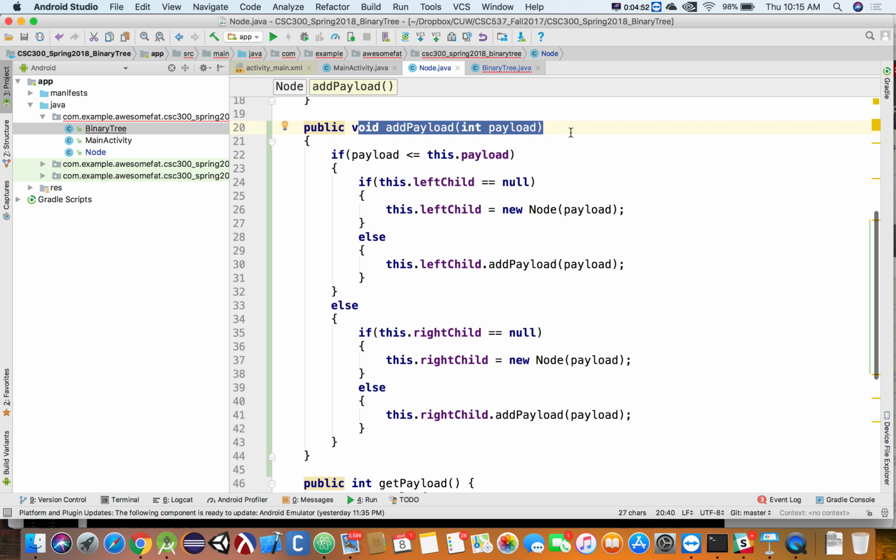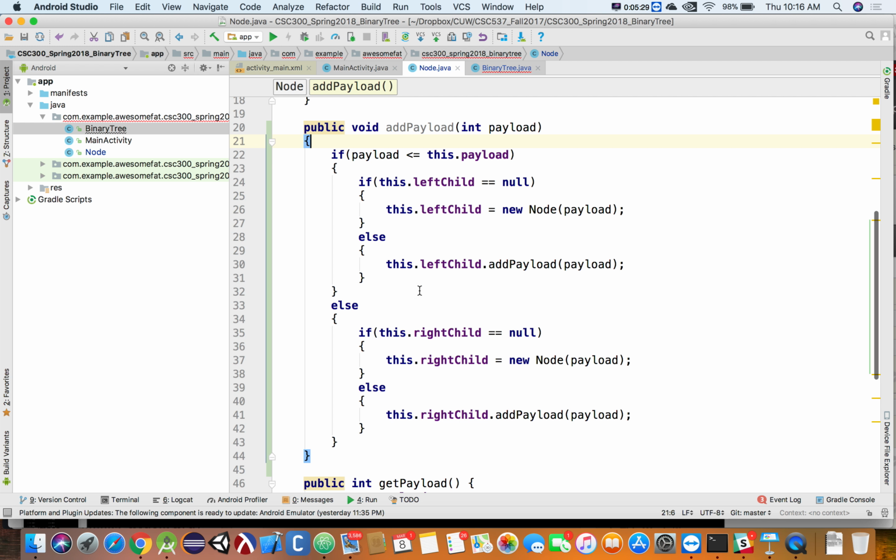So now my left child will have this same function called. So this is kind of like pseudo recursion. So my left child, this guy down here, let's say I become him for a second. Okay, so now I'm the left child. I receive this payload I'm supposed to add. I ask myself, should this go to the left or to the right of me? If it should go to the left, do I currently have a left child? If no, I'll create one and put him there. If so, I'll ask my left child to add him. So I'm just passing the buck down and down and down until one of my children finally has a place, either left or right, to create a node for this guy. They're not replacing their own payload. They're just placing this node underneath them wherever it should go.